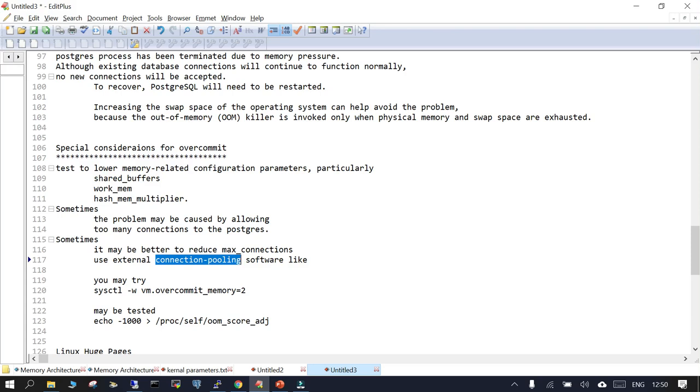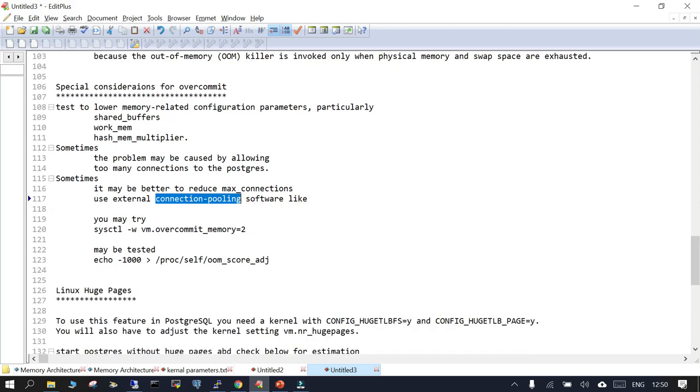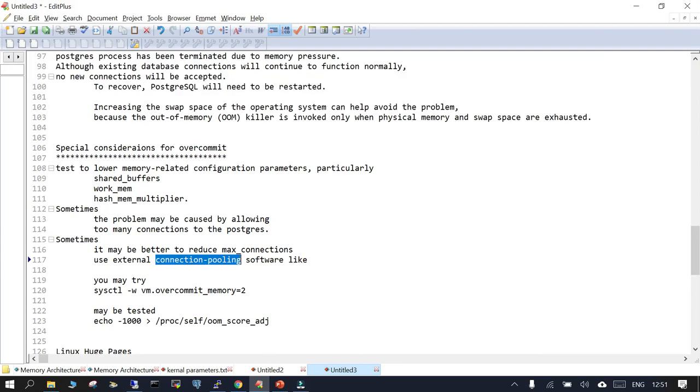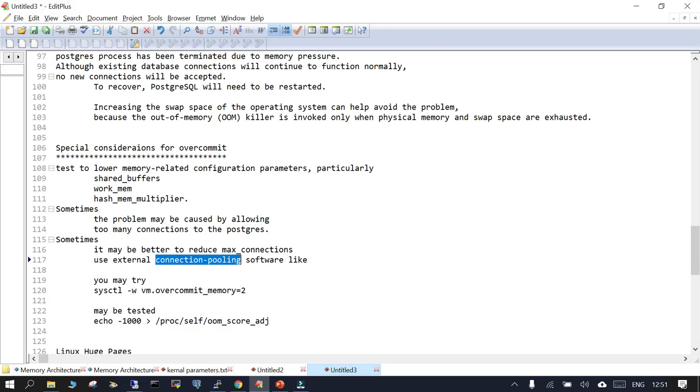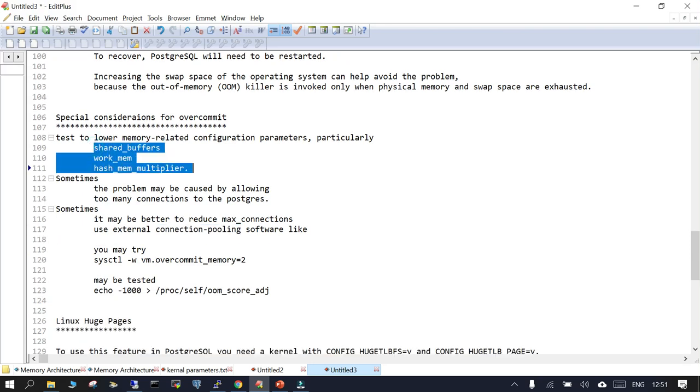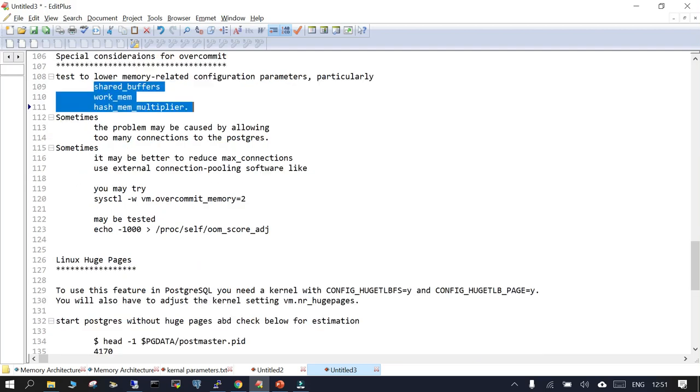In that case, you will be able to manage the connection pooling, and you may adjust the value of the overcommit as well, which is more than sufficient in most cases. So this is something which occurs very frequently. It is not just the operating system, RAM, swap. It is your postgresql.conf parameters as well that you need to take care of. What is the value you have assigned, and are they oversized? In that case you need to trim it off.